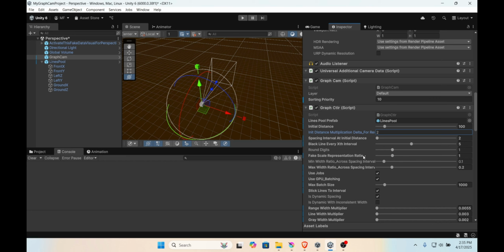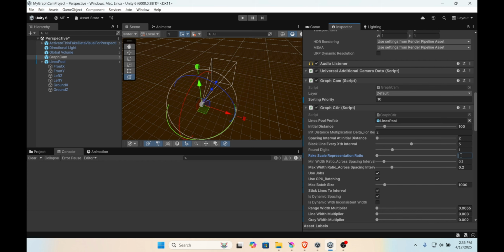And then finally, there's a fake scale representation ratio. So I'll explain what this is. Say you're going down to a very small scale, but we want to enlarge things. So we have a bug and we want to enlarge it 10 times larger. So the scale should also be adjusted, right? If the bug is 10 times larger, the scale needs to be made bigger, or it needs to be made smaller. So it probably needs to be smaller, right? Because then 10 would now be 1, because it multiplies 10 by this number.